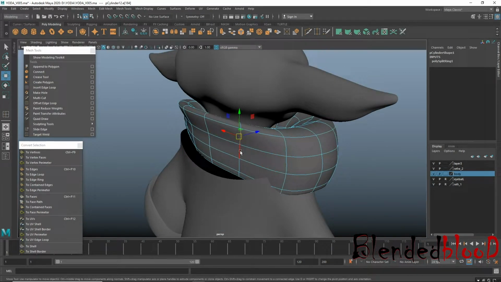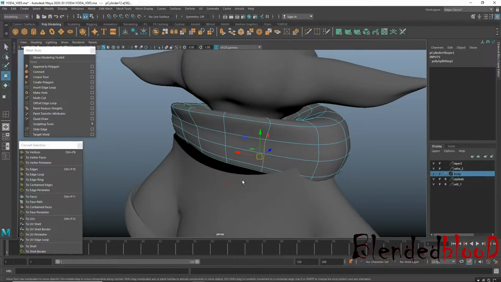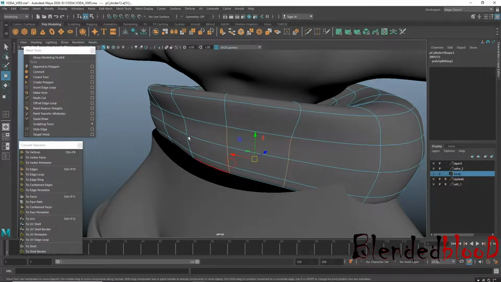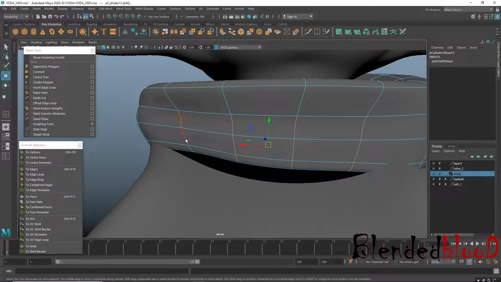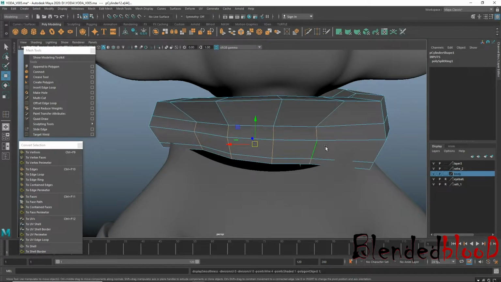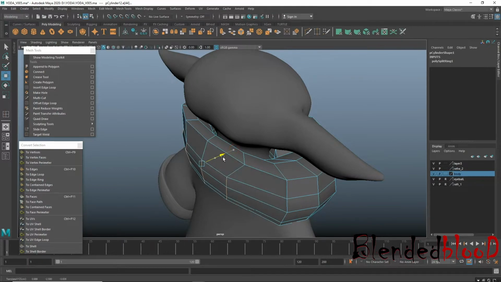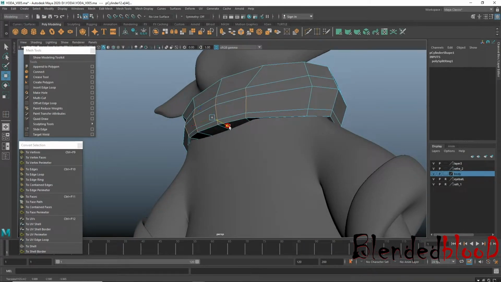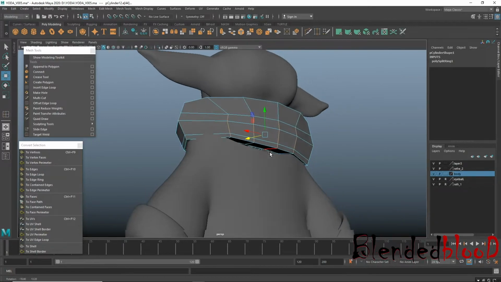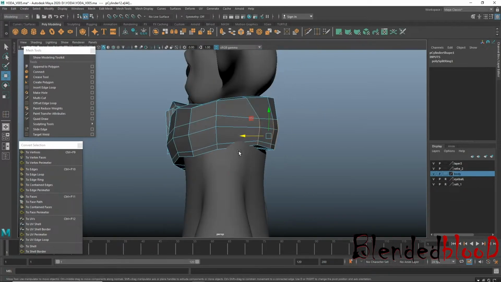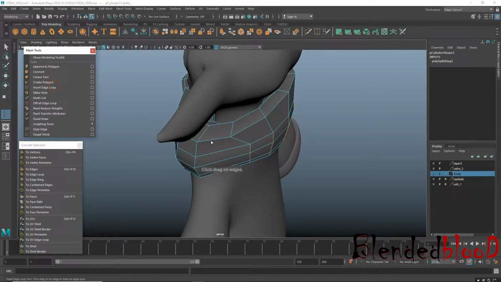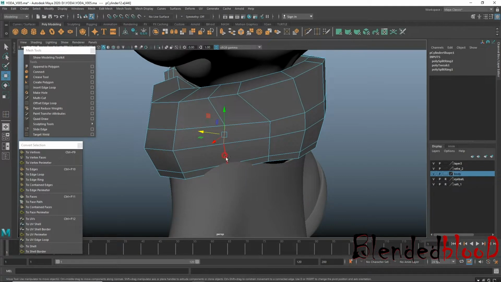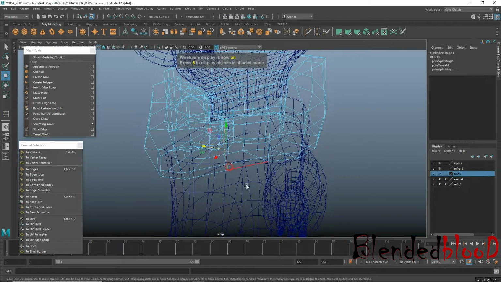Press 1, sorry, 1 2. Insert one more edge over here. 4, yeah, 5.